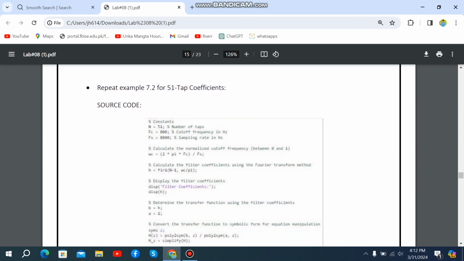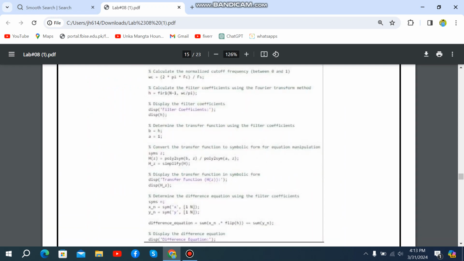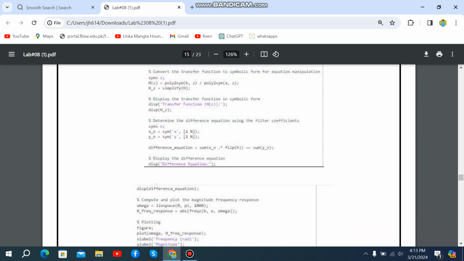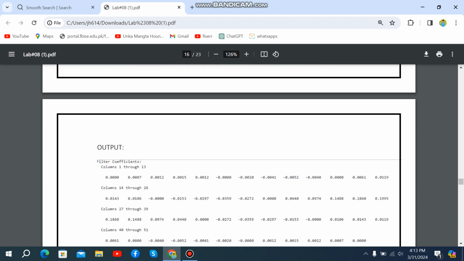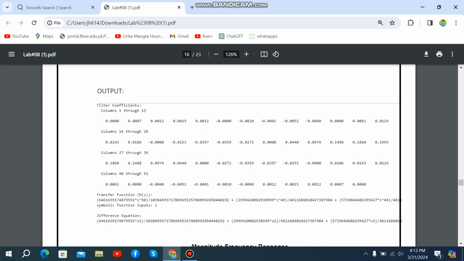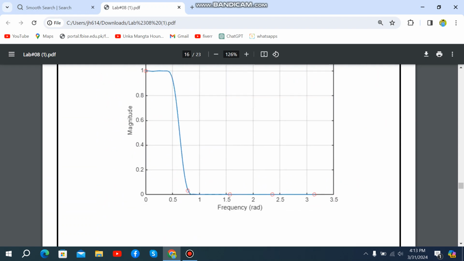We define a constant and define the number of taps, define the cutoff frequency and sampling rate. Again we use the same commands to get output. Now this is the output and this is the magnitude frequency response.